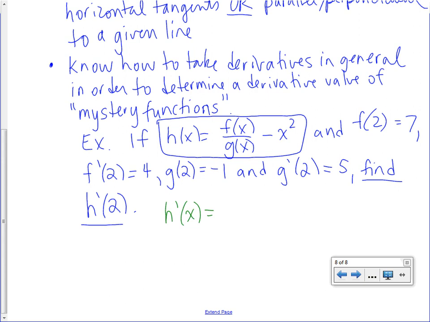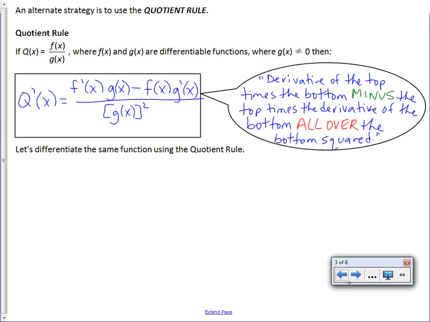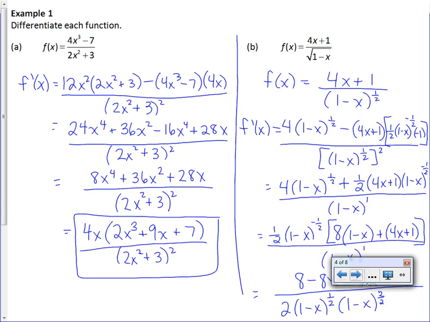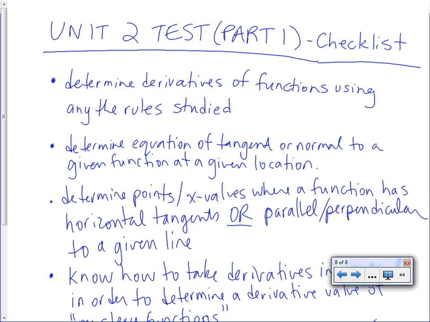And you guys, if you go back through your notes, we started every lesson, every new rule, with a general rule. There they are, right there. So there's our general rule: if f at x over g at x, there's my derivative. So that's literally what I'm going to be writing here.